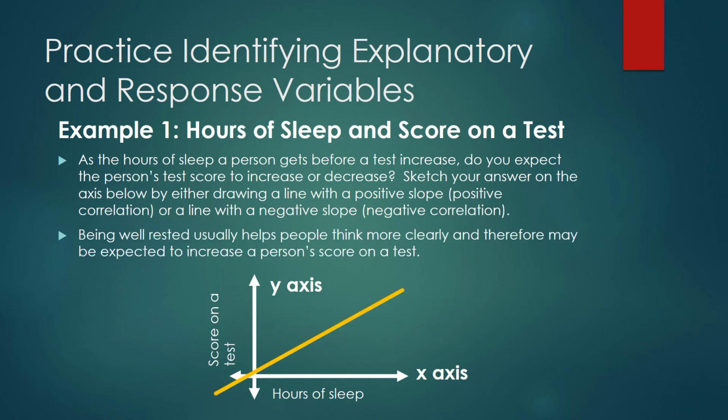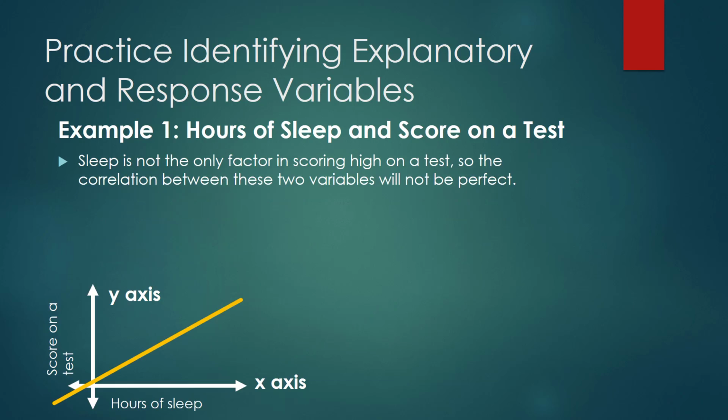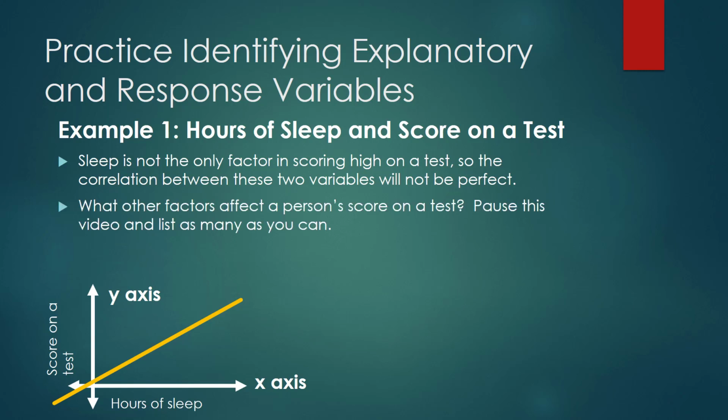Being well rested usually helps people think more clearly and therefore may be expected to increase a person's score on a test. However, sleep is not the only factor in scoring high on a test, so the correlation between these two variables will not be perfect. What other factors affect a person's score on a test? Pause this video and list as many as you can. Then unpause the video to see if you are correct.